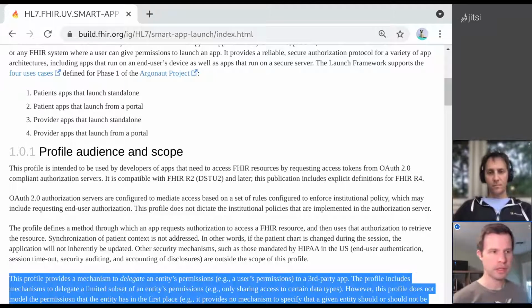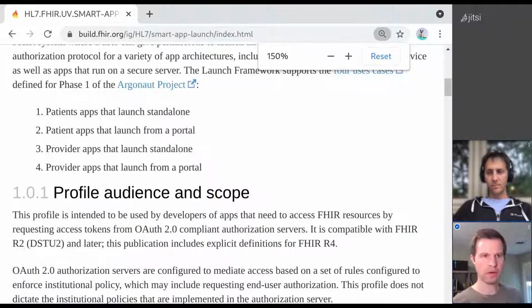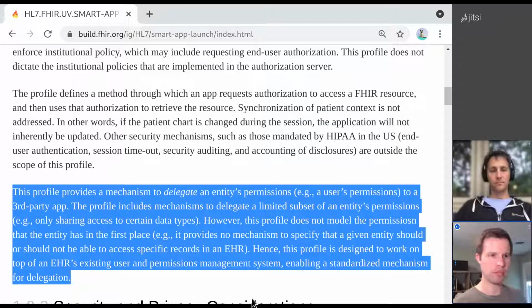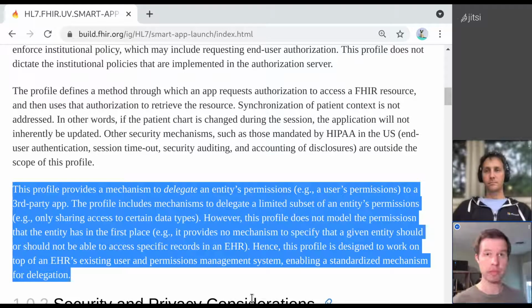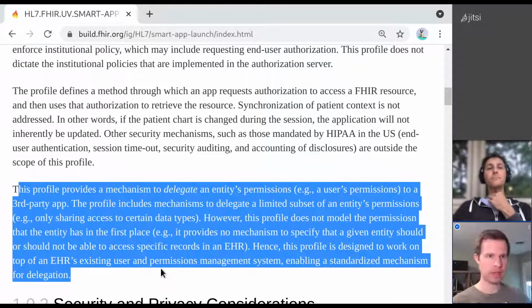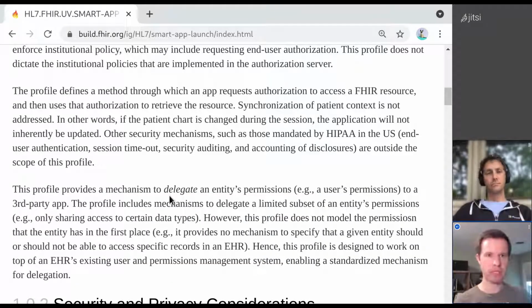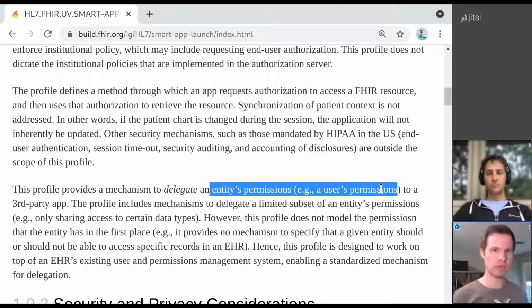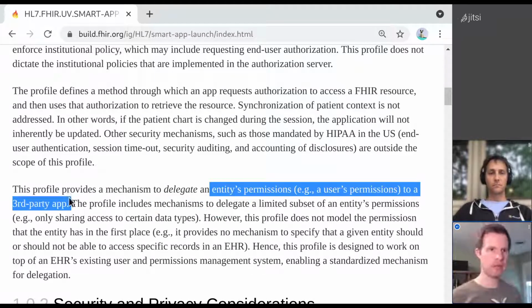So yeah, and this is maybe the sort of core language around delegation that we put right up front, and it's worth actually looking through this and then comparing it with some clarifications that we've added in response to the ballot comments. So this is sort of the core of the app launch profile, which is there's some entity which has permissions, that could be a user's permissions, that are going to be delegated to a third-party app.